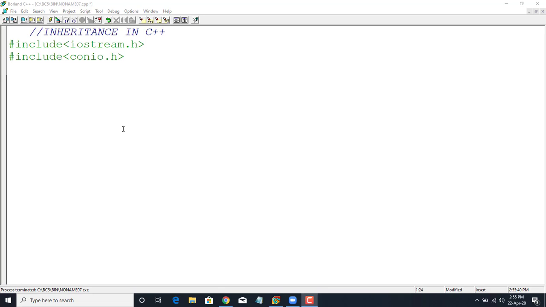with the help of this C++ program, we try to understand the basic concept of inheritance. So for that, we will write a program like this. First of all, header files, then we have to declare a class, and we will keep the name of the class as shape.